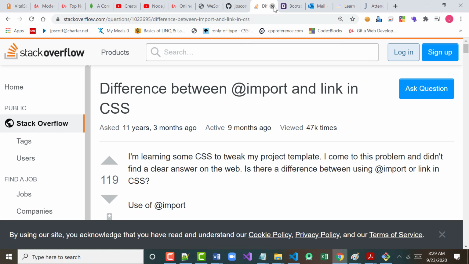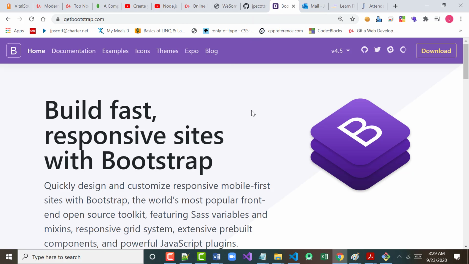All right. Just so you know, this is what we're going to be going to in a few weeks. This is Bootstrap, and it's literally getbootstrap.com. It used to be called Twitter Bootstrap because this is kind of a supercharged CSS, for lack of better words. And it was created by two guys from Twitter. Since then, I don't know if they broke away from Twitter or what, but it's just called Bootstrap. And we're going to be using probably version 4.5. Version 5, which is the newest, is in beta mode right now, which means it's being tested. But again, if you're interested, you can take a look at that.